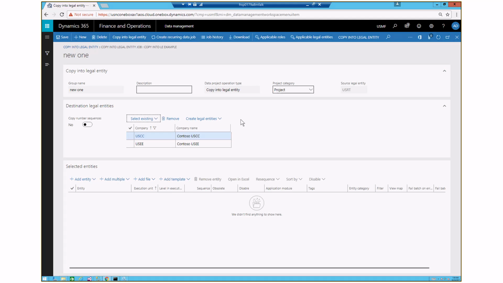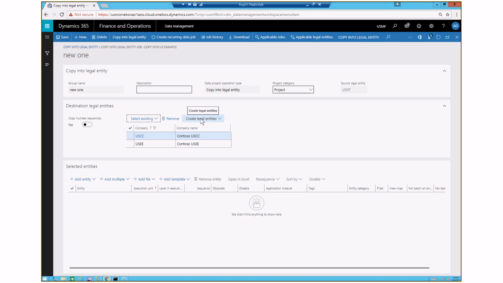Is the copy into legal entity feature available in PU 11? Yes, platform update 11 is where this feature is. The one that says create legal entities comes in an application update. It's a technical detail: that feature lives in the application and everything else lives in the foundation. The feature for creating legal entities inside this form is in application update, I think 3 or 4. I'm sorry, I don't remember right now. 3 or 4. Otherwise, you'll have to create the new legal entities manually.